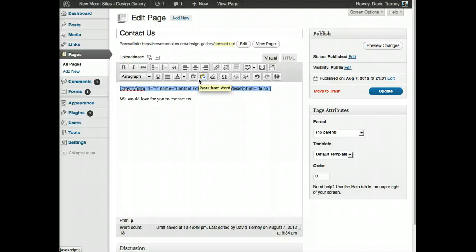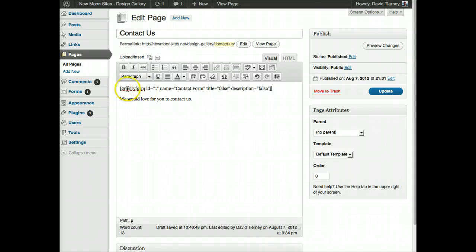The one called Ultimate TinyMCE actually adds a little button to your control panel that specifically recognizes all the shortcodes that have been added to your website and allows you to do a drop-down list and just pull them and add them, just like we've done here with Gravity Forms. So if that appeals to you, then that's something that you can do. But all we're doing here is just giving you a preview.